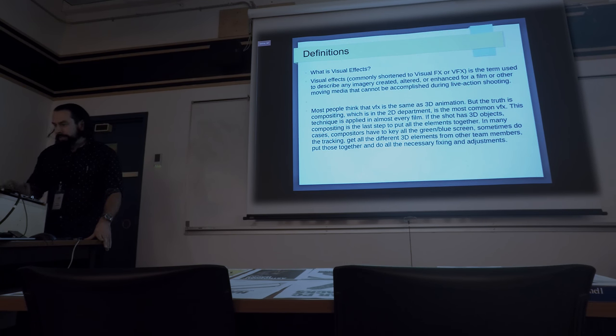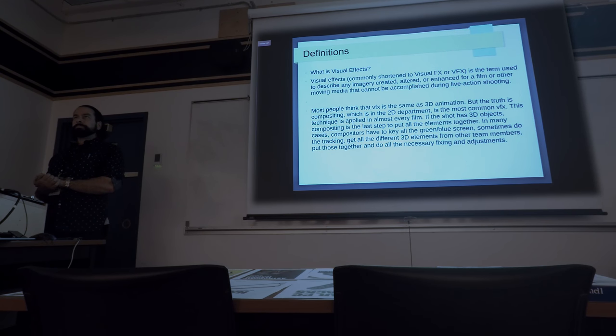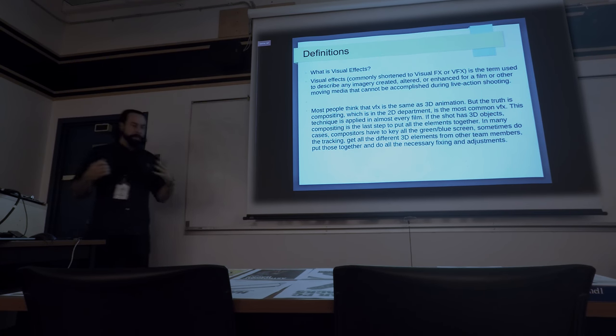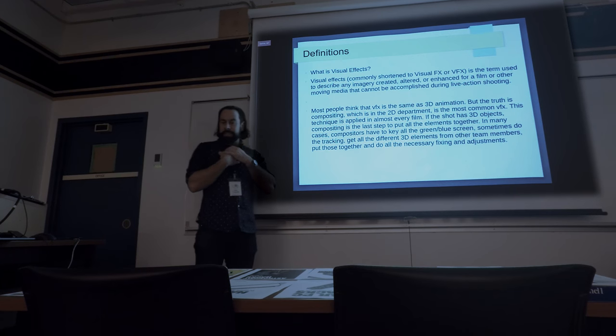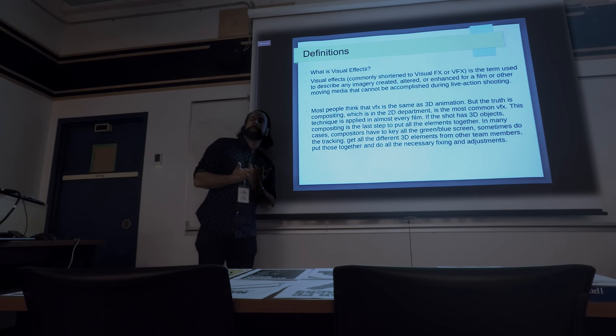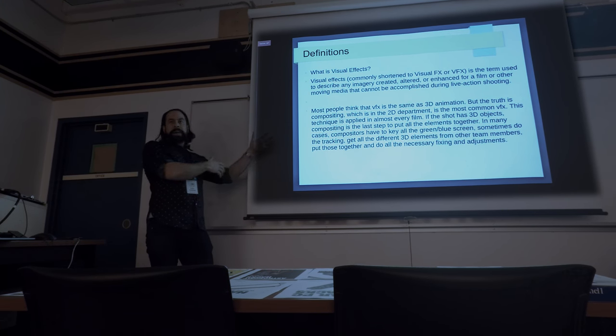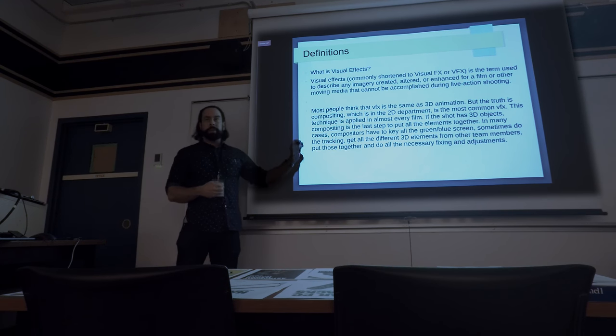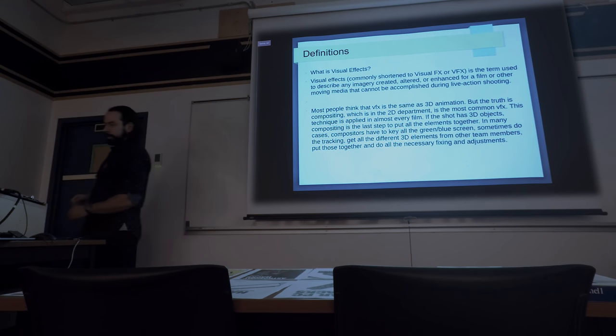What is visual effects? Blah, blah, blah. It's basically anything digitally, well, we'll call it digitally, altered after it's done. So if someone is in a film and they actually have a little blood or a squib shooting out of them, that's called a practical effect. If they throw it in after the fact and make green stuff come out or whatever, that's a visual effect.